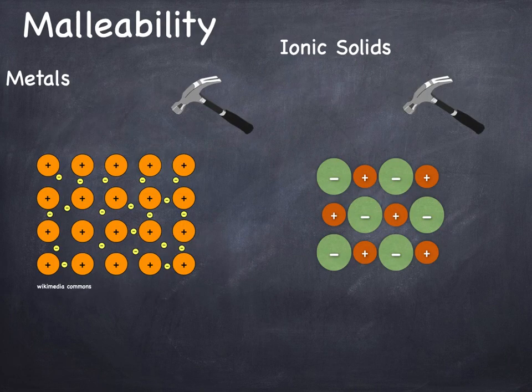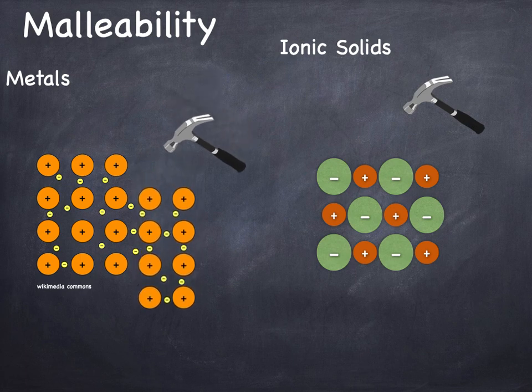Let's look a little bit at malleability here and why malleability works. If we look at the image on the left and you give that a good whack with a hammer, you'll move that structure out of shape, and yet the free-floating valence electrons can just move with them, and they still generate that buffer between the positive cations. And so metals can be shaped and bent fairly easily because those free-floating valence electrons allow things to move around.